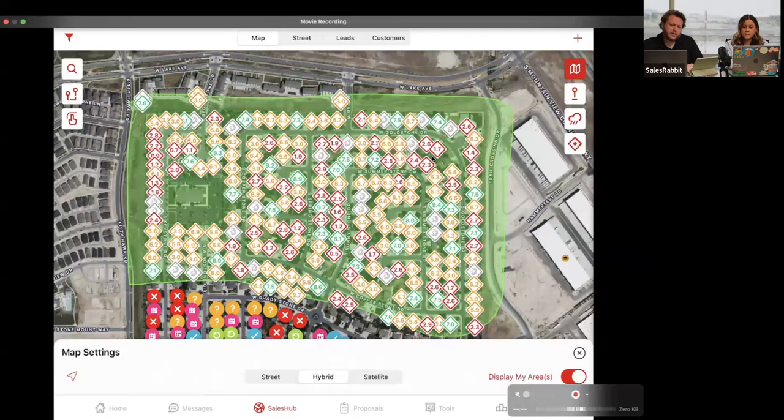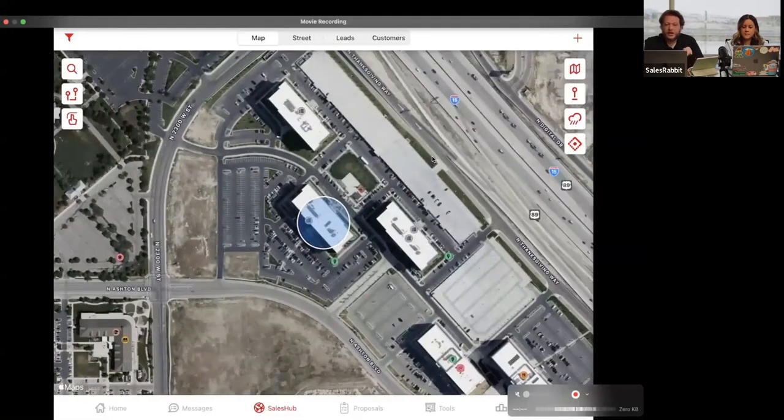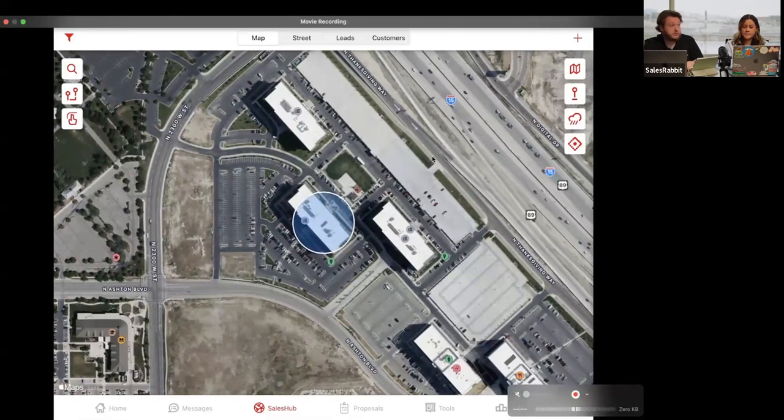Now, one thing I want to quickly show you guys, when it comes to having territories and areas assigned to you, it's a lot easier to find them than the way that I just did. Let's just say for this example, I just logged into SalesRabbit like I did, and I want to find that area, but I don't want to pinch and zoom and find it myself. I just want to quickly drive to that territory or snap to that territory within the mobile app so I know where to go.